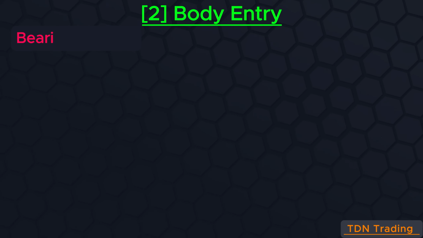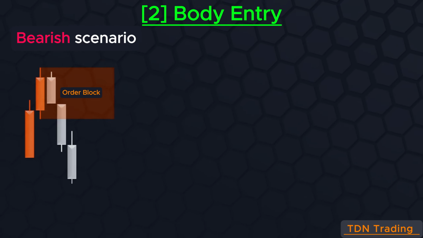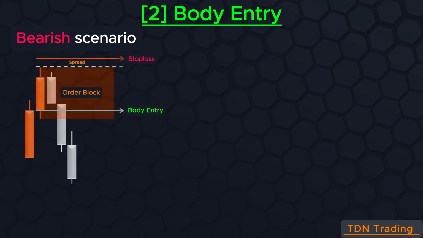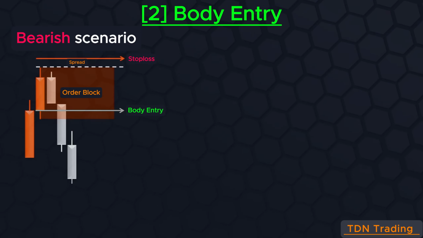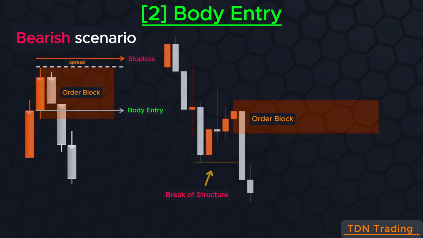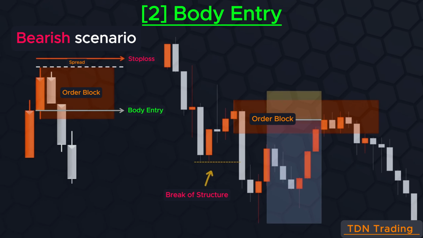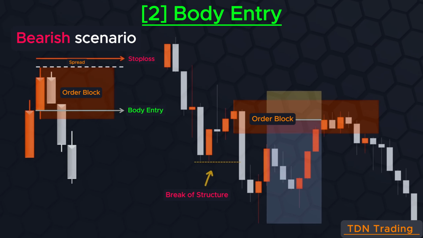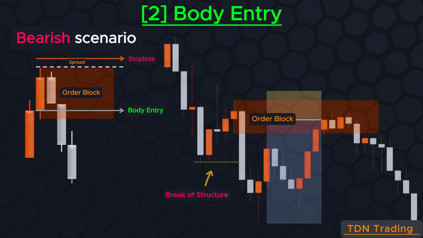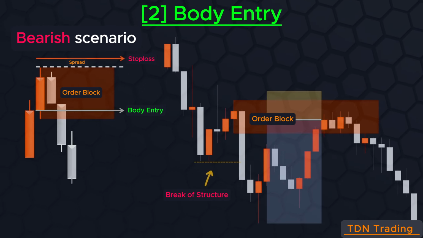The second entry type is referred to as the body entry. In this approach, once a valid order block is identified, the entry is placed based on the body of the candle. For sell positions, the stop loss is set a spread size above the higher wick of the order block. This entry method typically offers a higher reward to risk ratio compared to the previous entry type, because the stop loss is tighter. This approach carries a slightly higher level of risk. There is a possibility that price may only touch the wick of the order block and then move in the anticipated direction without triggering your buy or sell order. Consequently, there is a chance of missing out on a potentially profitable trade opportunity. Let's move to the next entry type.